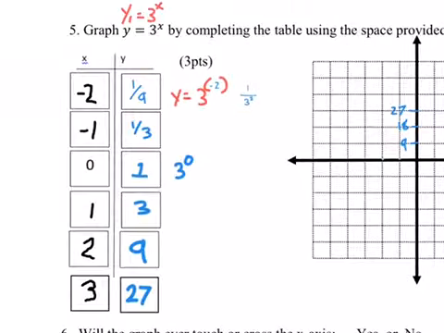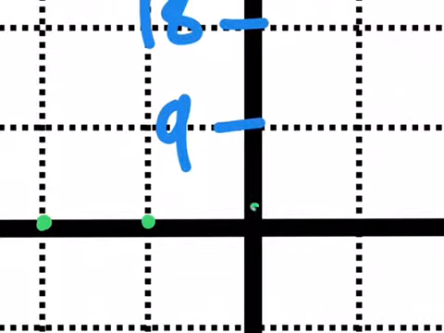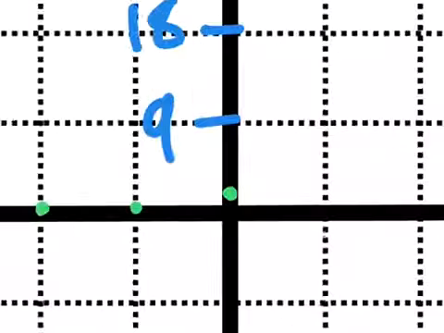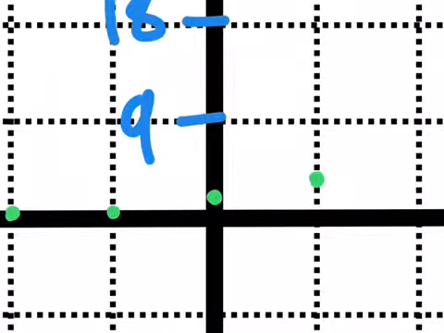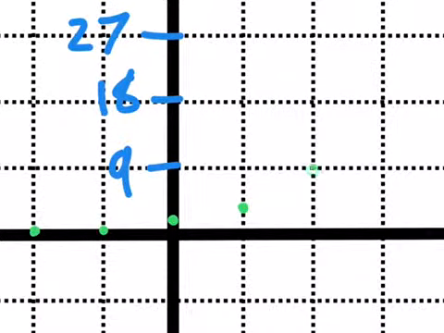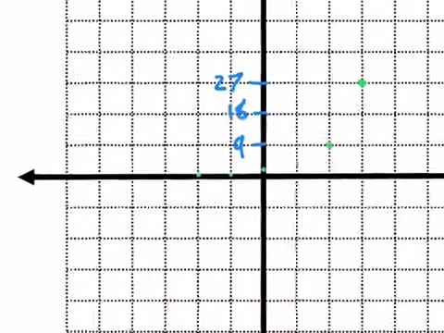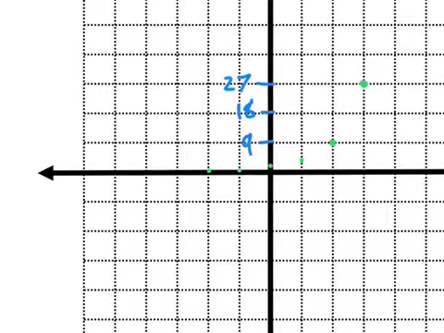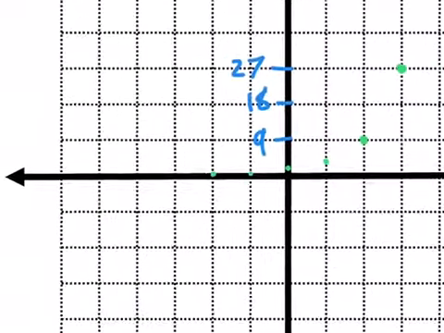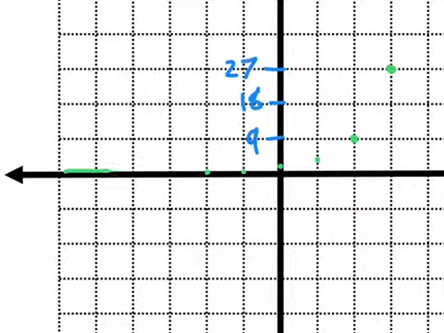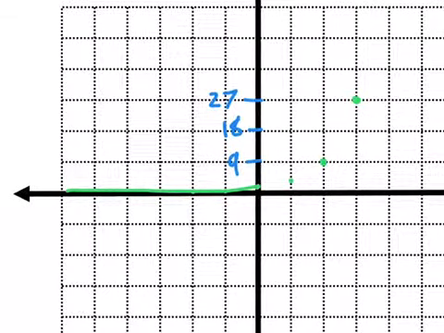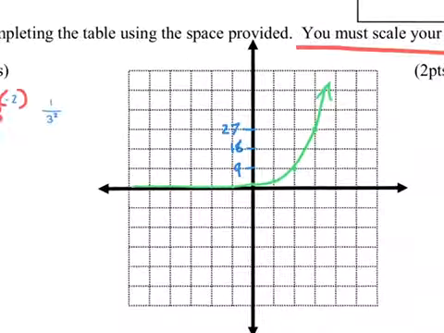Now, when we're looking at 0, it's at 1, which would be 1/9 of the way up, so still not very tall yet. When it was 1, we were at 3, so about 1/3 of the way. At 2, we were at 9, and then at 3, we were at 27. So you can really see the exponential growth happening here, where we are coming in from this asymptote, and then we start to grow slowly, and then all of a sudden it takes off very fast.